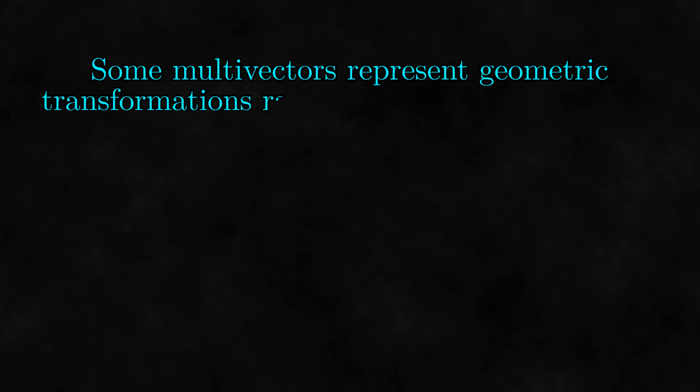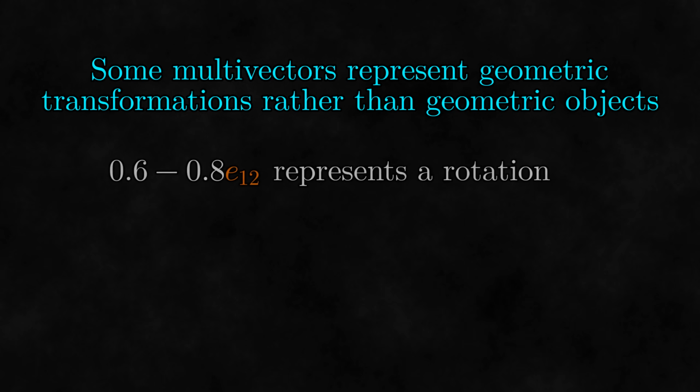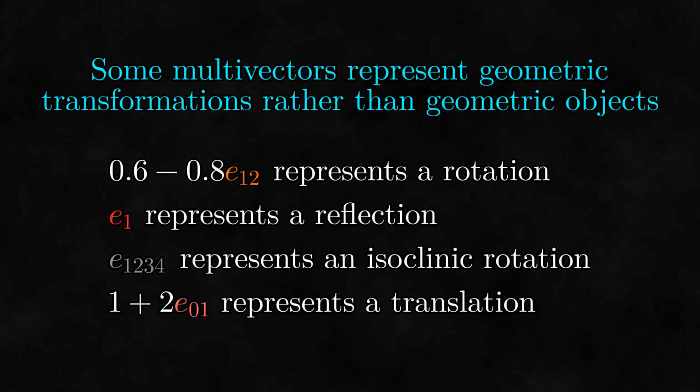This point is important, so I am going to repeat it more clearly. Some multivectors represent geometric transformations rather than geometric objects. The way that we represent geometric transformations using multivectors is the fundamental idea in geometric algebra. While at the current moment we have only seen how this works with two-dimensional rotations, we will come across many other situations where this idea of representing transformations with multivectors comes up. Understanding the dual object transformation nature of multivectors is going to be essential for us moving forward.